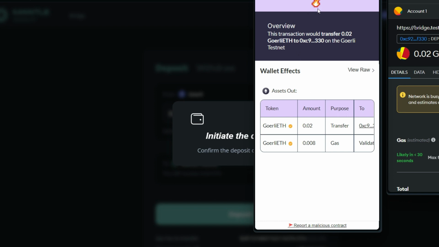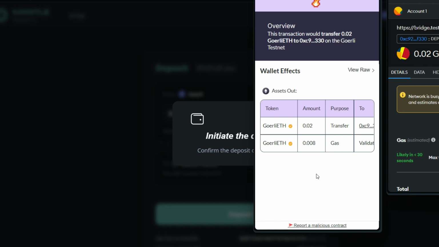Sorry guys, I've not been able to make a video concerning this application. I talked about it in one of my videos. This application helps you to see exactly the transaction you want to execute, what is going to happen by the time you approve or confirm that transaction. And from the look of things, what is going to happen right now is that 0.02 Ether is going to move from my Goerli Ether into the Mantle testnet network, and the fee is 0.008. This application will help protect you from scammers and also hackers. So I'm going to try to make a video on why and how you can use this application.